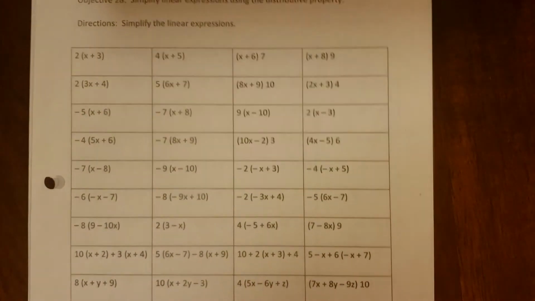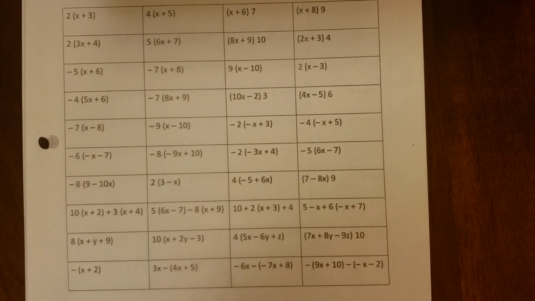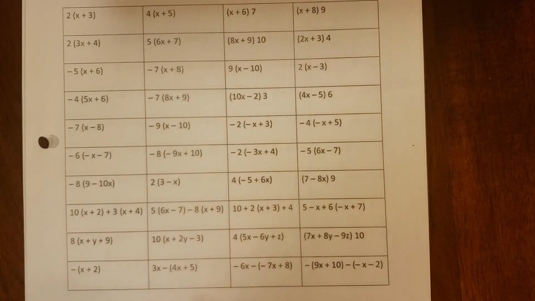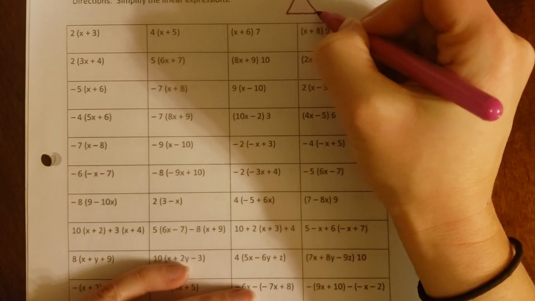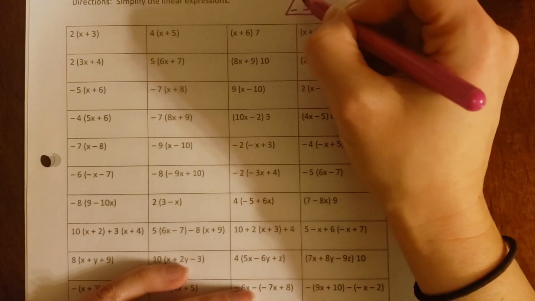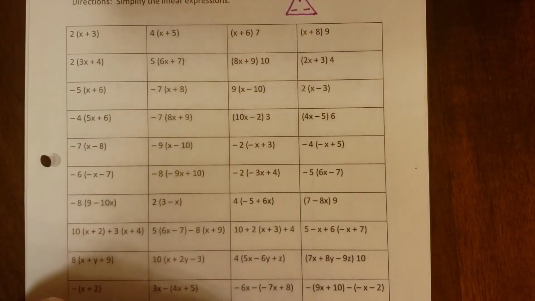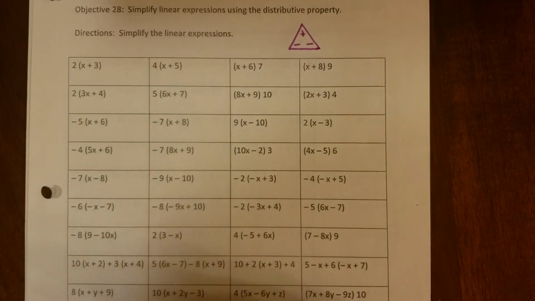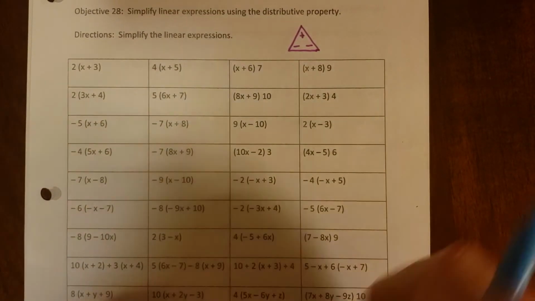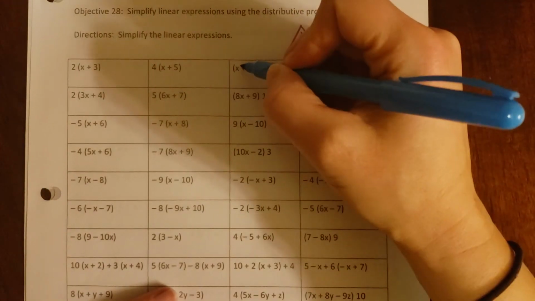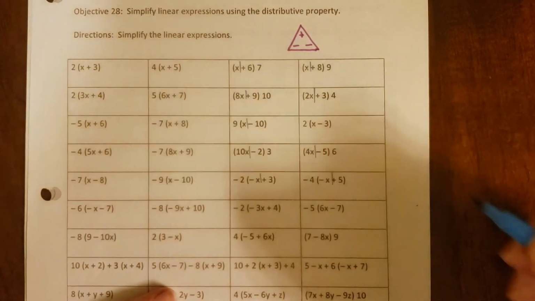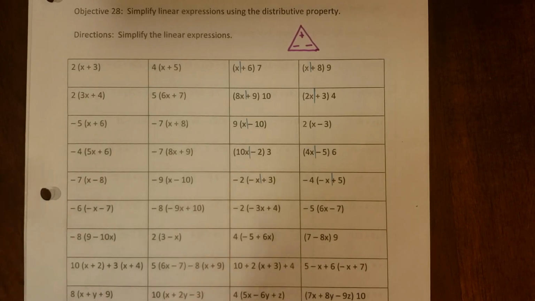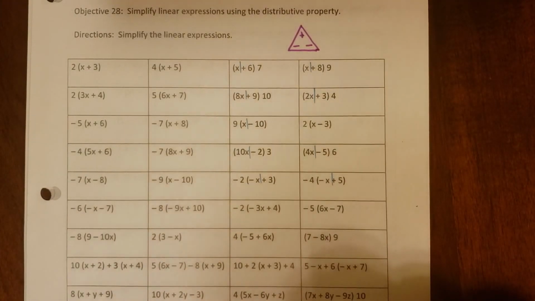So as you work through these, I want to caution you, please be very careful with your simple multiplication. That tends to be the reason why some kids make mistakes. They know what they're doing, they just goof up their multiplication. Remember, same sign, so a positive times a positive is a positive, negative times a negative is a positive. If you have different signs, you end up with a negative. You can put that up there. And also feel free to find a sign, draw a line to the left, so that you can see what term those signs belong with. Okay? You don't have to, but I encourage you to do that if that would be beneficial to you.